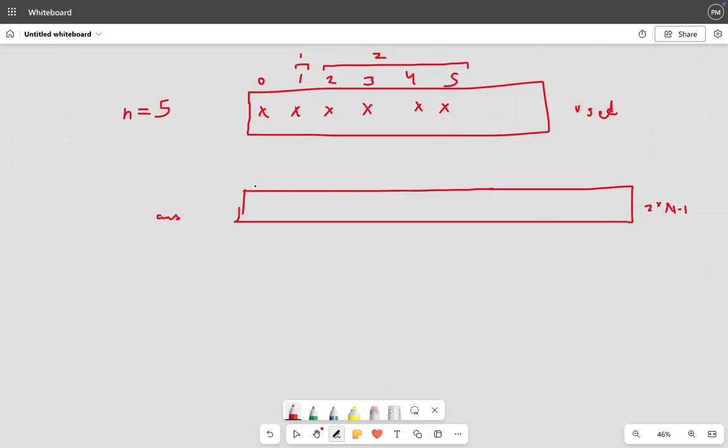So we have 9 elements, 9 values, indexed 0 through 8. So we have this array, and we'll try to make this array as large as possible.